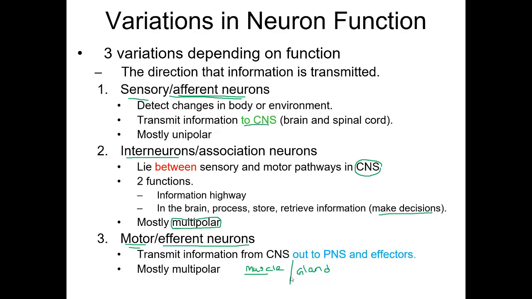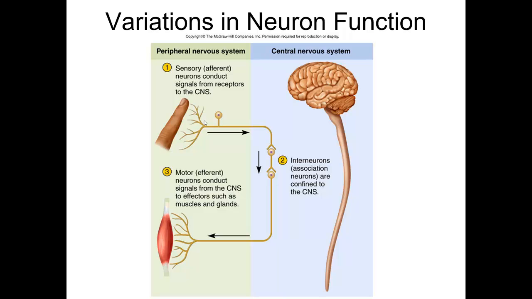Now, let's see what happens. So let's understand this diagram. Nerves are part of the peripheral nervous system, not neurons, because neurons can also be part of the central nervous system. Brain and spinal cord are parts of the central nervous system. So here you have a sensory neuron. Right here is a sensory neuron, and it is present in a sensory receptor in this person's skin.